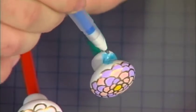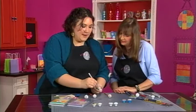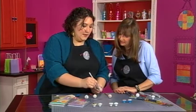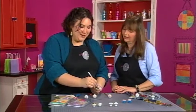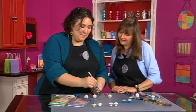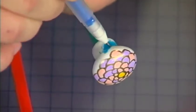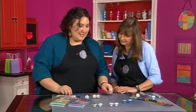Just scratchy, scratchy, scratch. And if you watch any of those home improvement shows, they always say that the fastest way to update or transform any room is to change the hardware that's on your drawers or your cabinets. Well, that's a great tip. Here's a home renovation project for you at absolutely no cost and a lot of fun. And certainly with a kid's room, your child could customize their room with their name, their friends' names, whatever you would like.